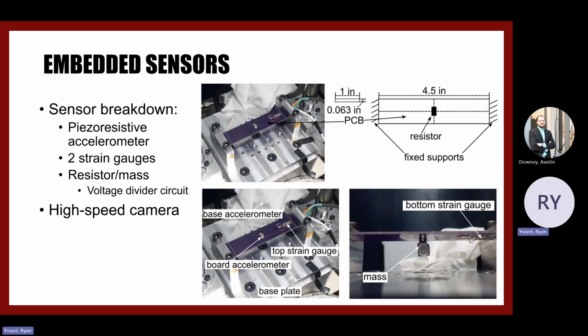So the sensors that we wanted to consider for edge computing were an accelerometer and 2 strain gauges, one on the top and then one at the bottom. We also connected a resistor with an extra mass, which was meant to be our component that falls off of the system. And the extra mass was actually added here just to exaggerate the difference in frequency that the component falling off would cause. We also included an accelerometer off to the side on the base plate here, which would give us our exact input signal to the system, and used high-speed cameras to visually capture the high rate tests.